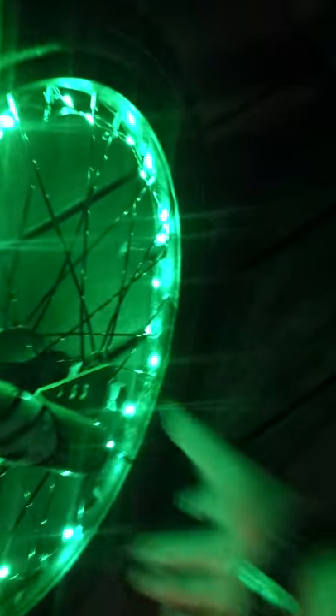I am reviewing these Glow Rider bike lights that we got for my son's bicycle. We put them on the front wheel, so I'm going to turn them on so you can see them. There's a little push button, and as you can see they're flashing right now, but they also do a solid light as well — and that's the solid light.